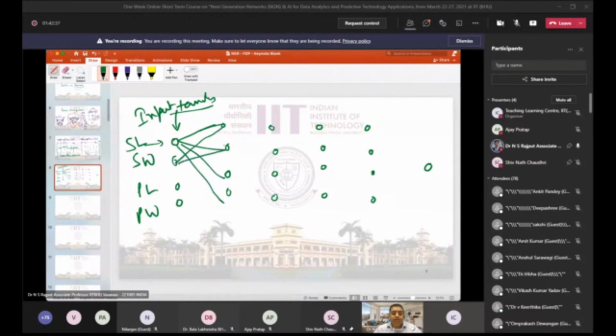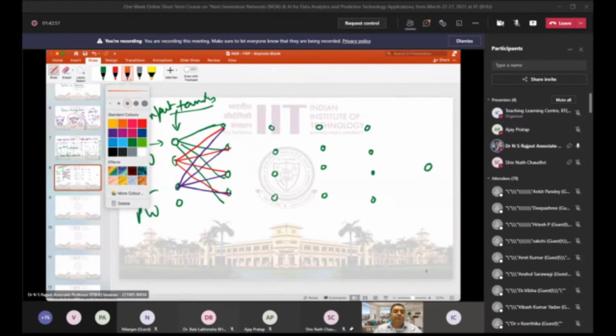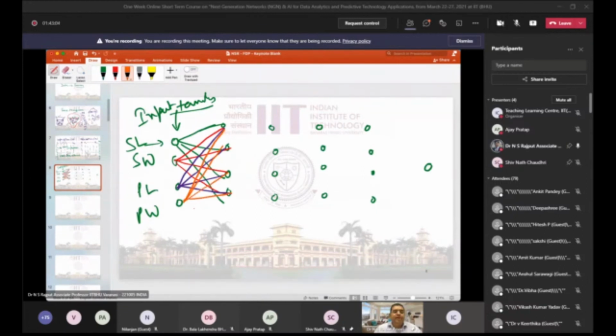Just see how I am drawing. This is called a fully connected neural network, where each input is getting into the next layer. This is the weight matrix, and as you had seen in the trained MATLAB network, right? So W1 and B1. So this is the weight matrix and the bias matrix.